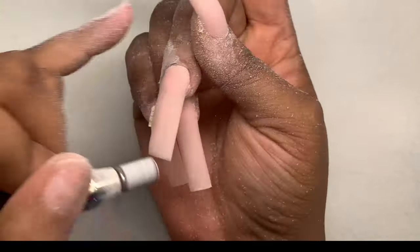So yes, I am leaving the base of my secret door clear because I do want to be able to see through it like you would a normal birdcage. So I'm only going to put the black lines where I want the gold chrome to go, and then the remainder will be clear.